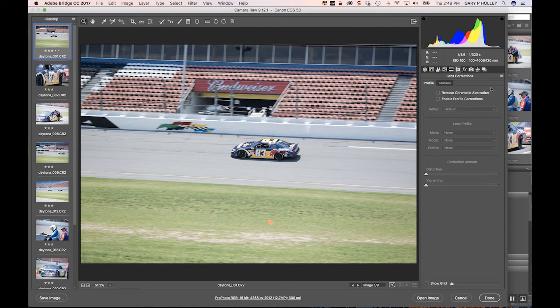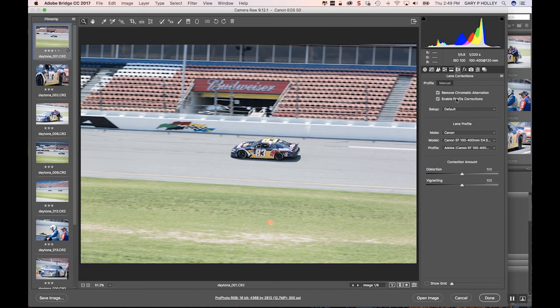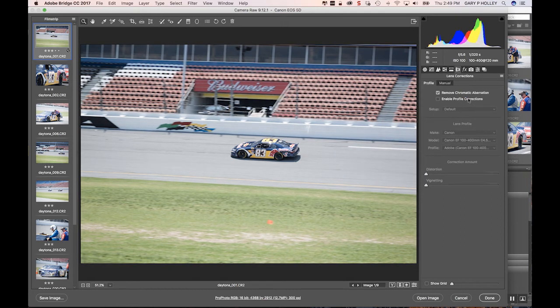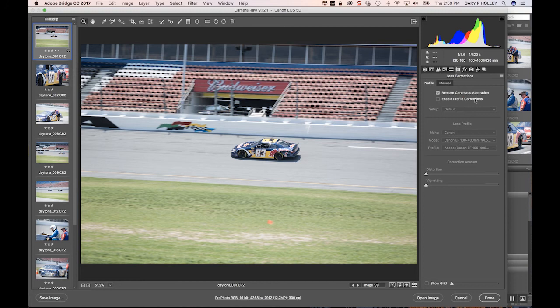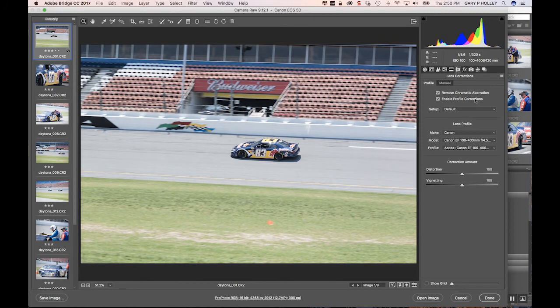Notice, I unclicked it again. Notice the image change on screen. Notice the edges got a little bit brighter and it kind of popped out a little bit. So I'm going to undo it again and I'm going to redo it again. Okay, it knows based on the information that came with the digital file which camera it was, which lens it was, and which profile was set. Now you can go in and make your own custom profiles. We're not going to do that in this class, but if you need to, you can.